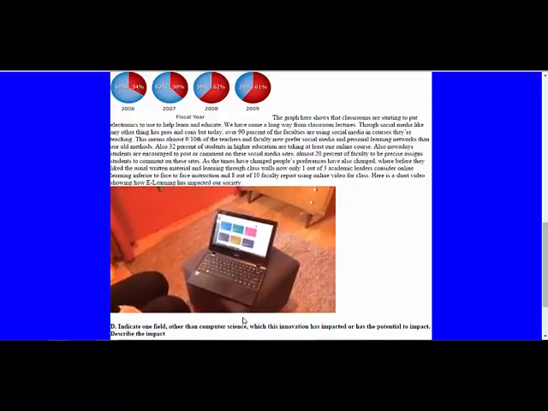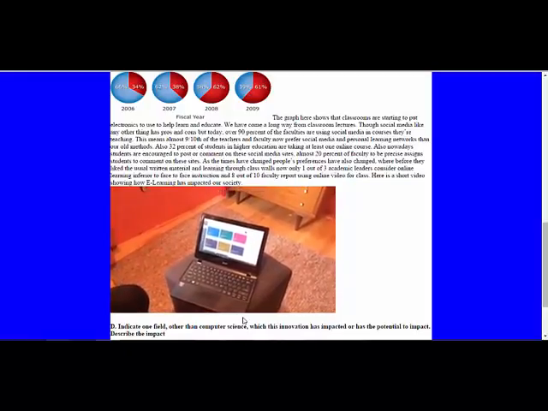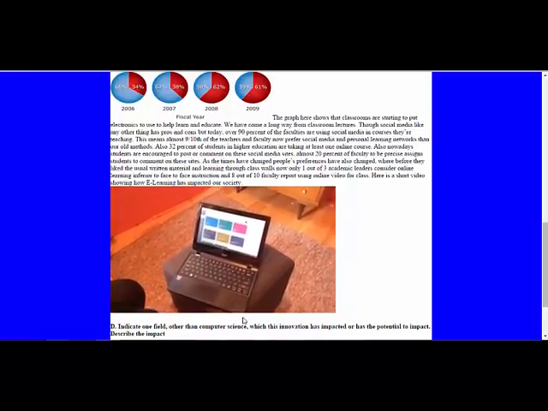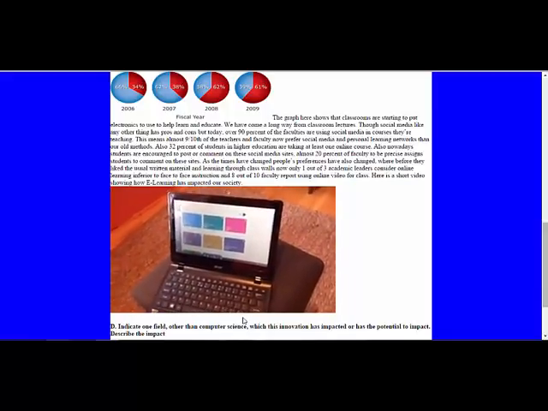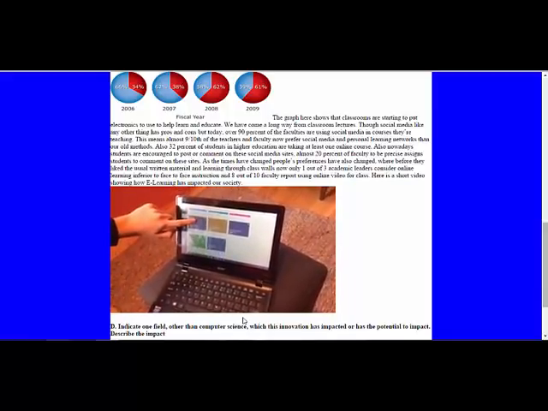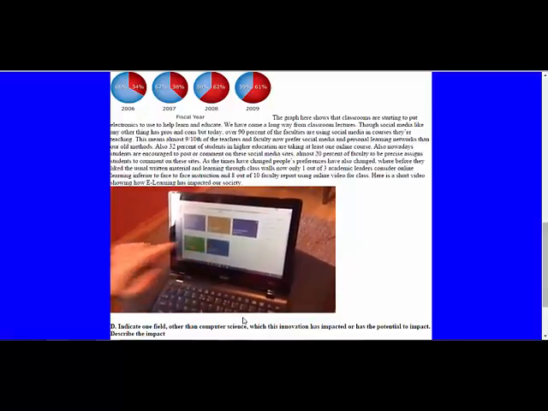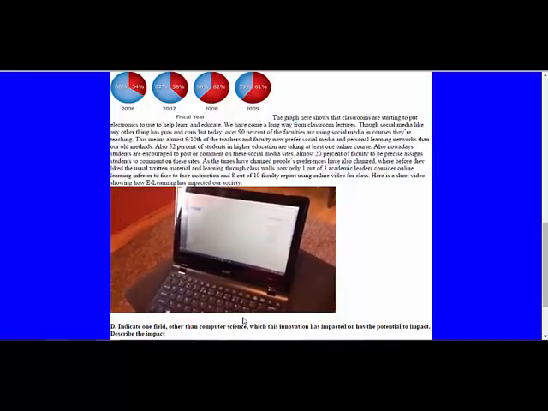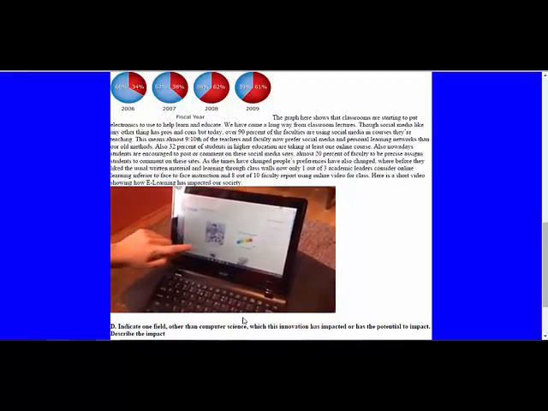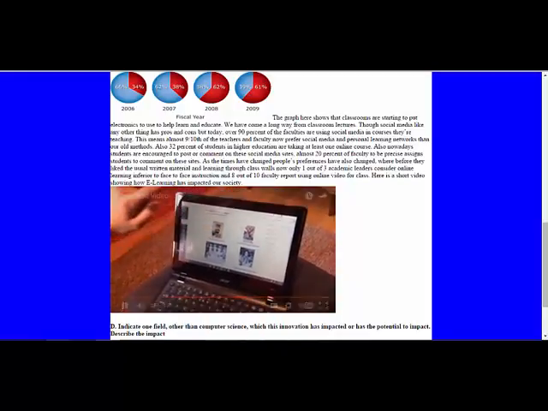So here's my friend Skylar, and this is a laptop that she received from her school, as well as the rest of the students, for work. And these are her classes that she takes at our high school. They all give out grades. It's similar to Sakai at our school at URI. And her history class that she takes is actually all online. And she hands in all of her work, and she completes tests and quizzes and everything.